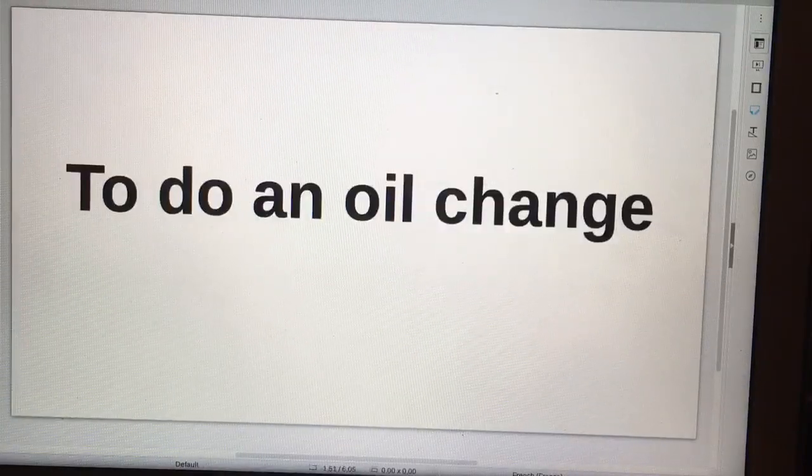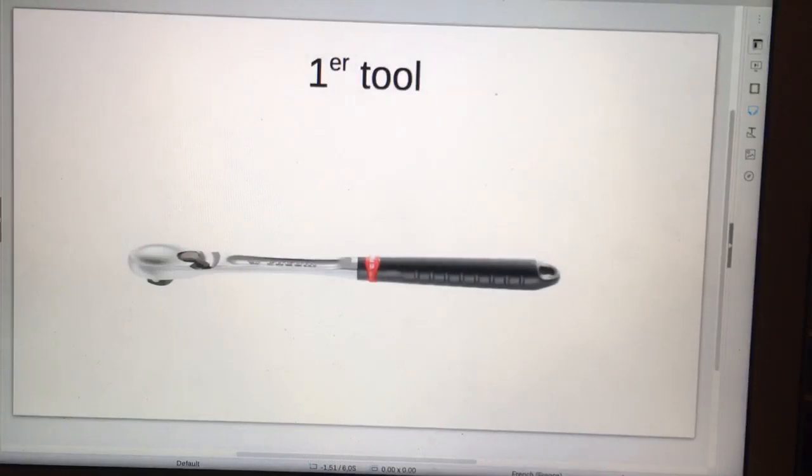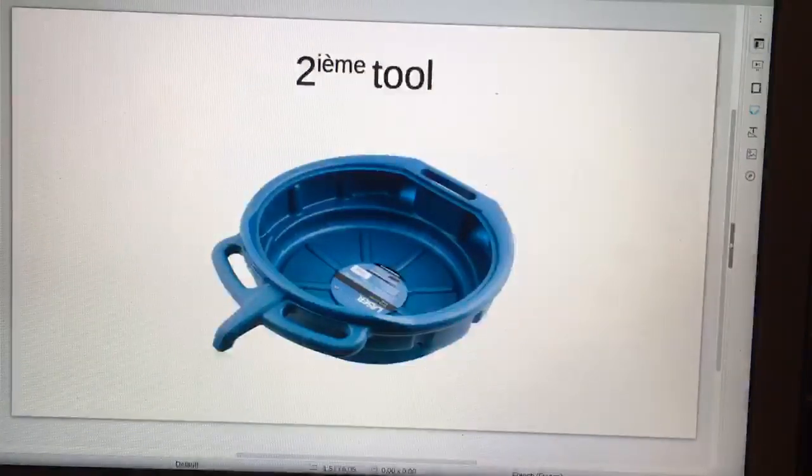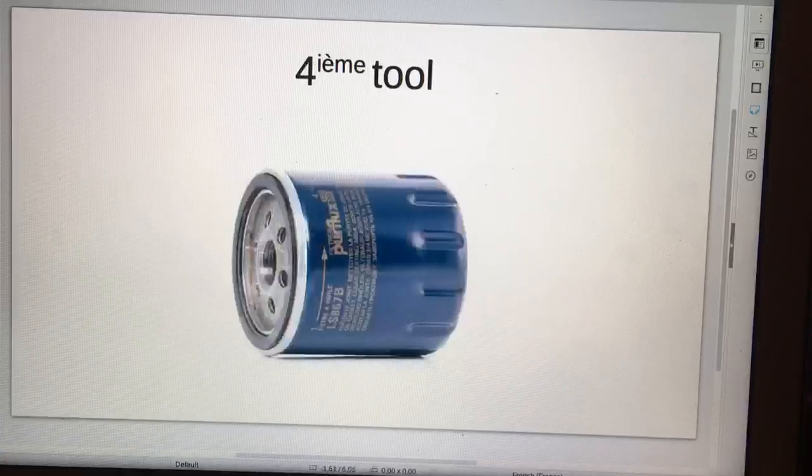18 you have to make a drone. First let's start with the tools. 1 tool, a socket wrench. 2 tool, a drain pan. 3 tool, a drain. 4 tool, an oil filter.